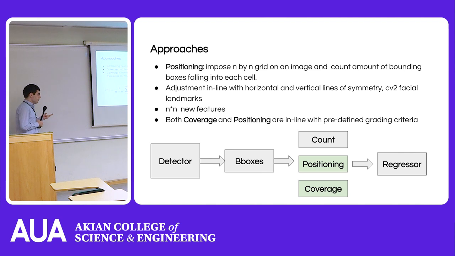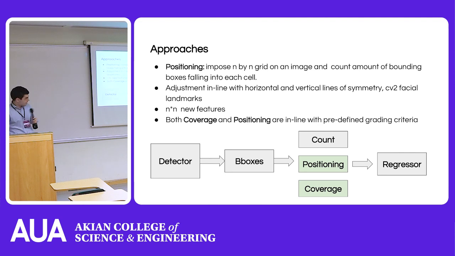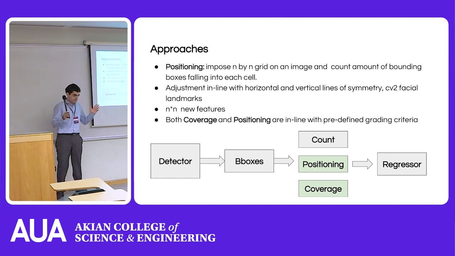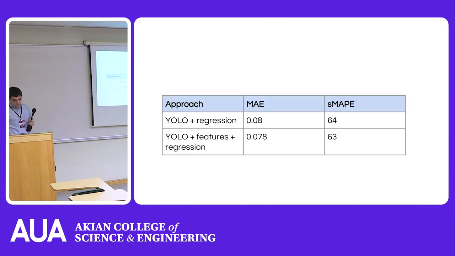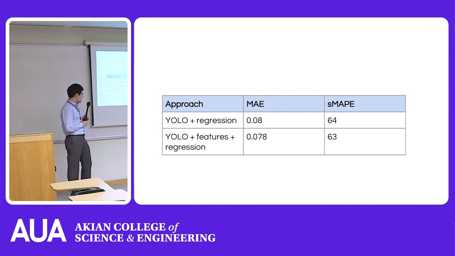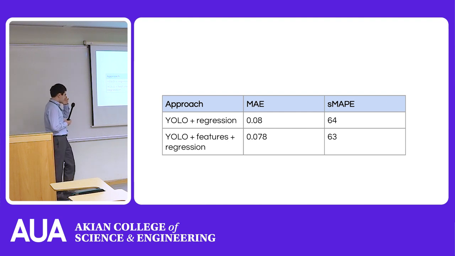So this way, we acquire two features, but the second feature, which is called positioning, basically amounts to n squared additional features because the grid is n by n. So the proposed scheme is shown here. Basically, we add two handcrafted features, but we can now discard the count feature because the positioning feature just sums up to the count feature. So the count feature is correlated with the positioning features, and we acquire slight improvements upon the results. From the initial baseline, we didn't deviate much in terms of mean absolute error. It still looks more or less the same, but still an improvement. But in terms of symmetric mean absolute percentage error, we improved twice from the initial results.